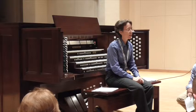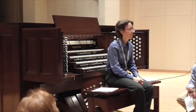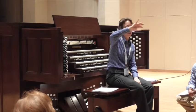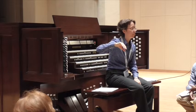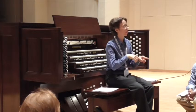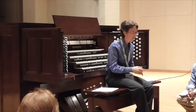If you're doing an orchestral piece, I would suggest getting an orchestral score. Even if eventually you transcribe it from the piano score, I think it's better if you see it the way it was written at first. A piano score is already an arrangement, so you're essentially arranging an arrangement. It's better to go back to the original and learn it from the original.